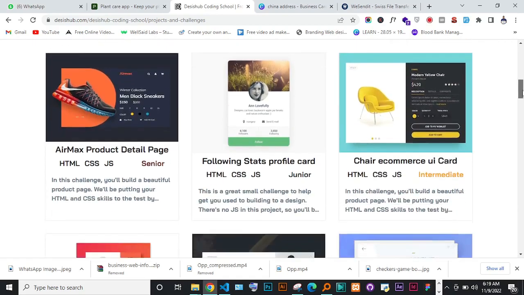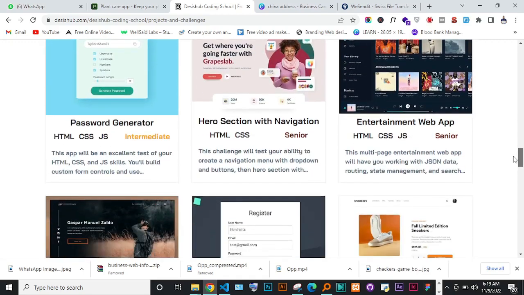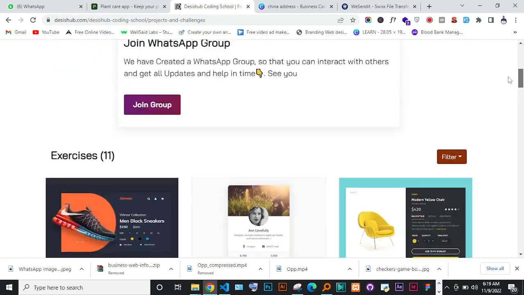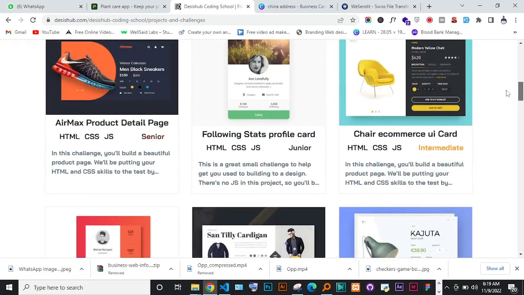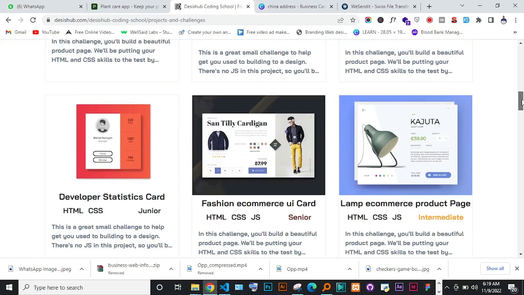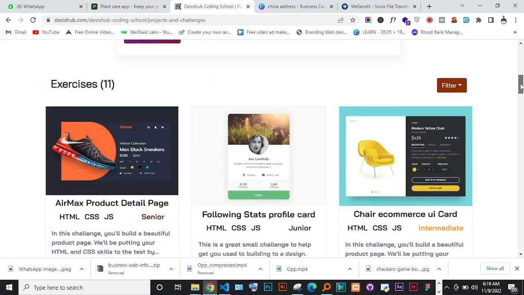You can actually come here. We have very many challenges, as you can see. You simply choose one you want to attempt, and we start. Today we are going to start with a simple one, and then we'll progress as we continue. Let me choose one at random that is fairly easy.